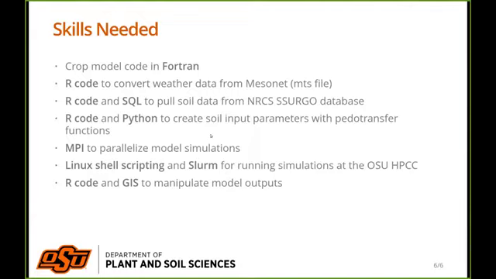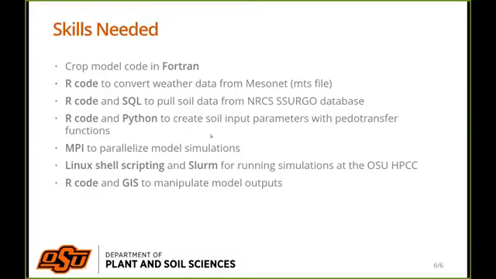So when we think about all of these skills, and this is just one student's project, this doesn't even cover other students in my group that are working on similar projects with different wrinkles to them, and there's a whole other set of skills that are required. But even in just this one student's project, we've got compiled languages, interpreted languages like R and Python, a knowledge of SQL, which is interacting with formal databases, dealing with parallel programming and all of the challenges there, and then dealing with geospatial analysis.